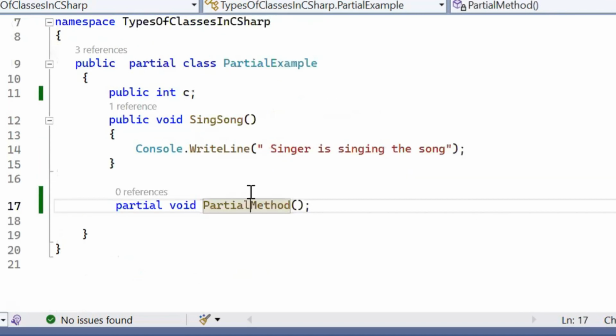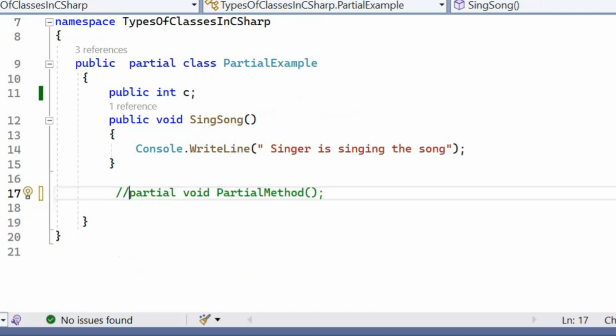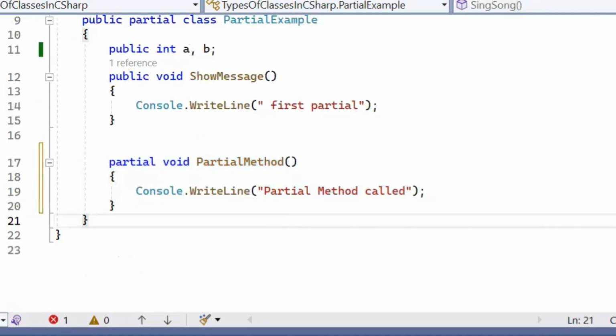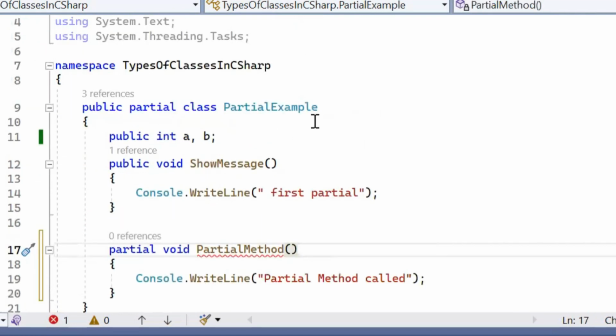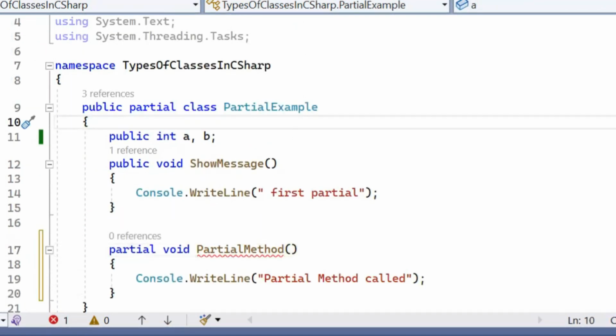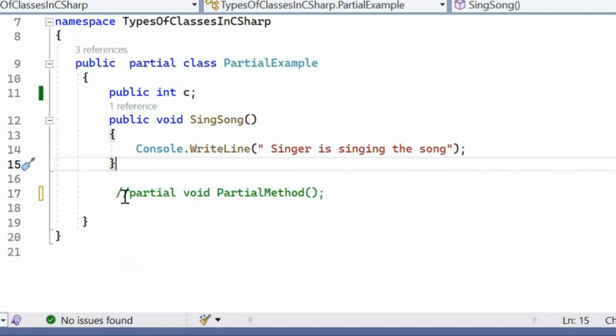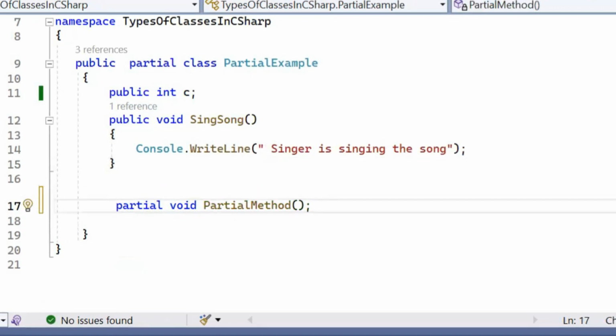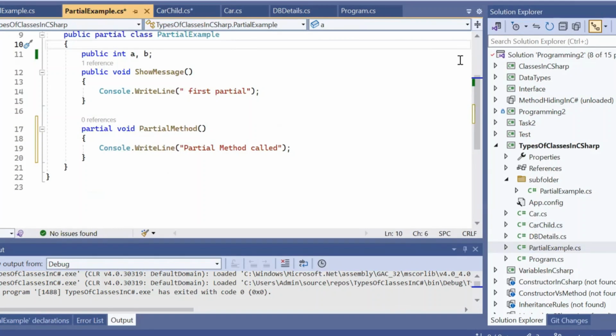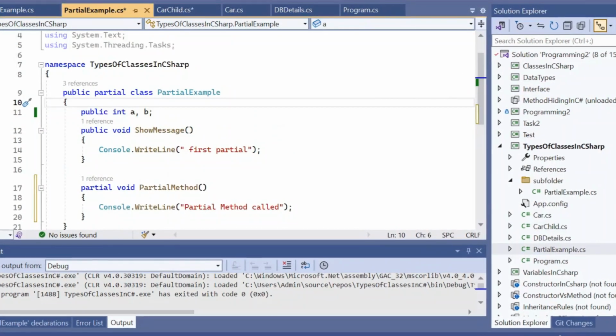But when I comment this declaration and I'm using its implementation, it will give me an error. You can see here the error is coming because it's not finding its declaration here, and also not in the another part here, because I have commented. When I uncomment this, the error will be gone. So this is the implementation of the partial class in Visual Studio.